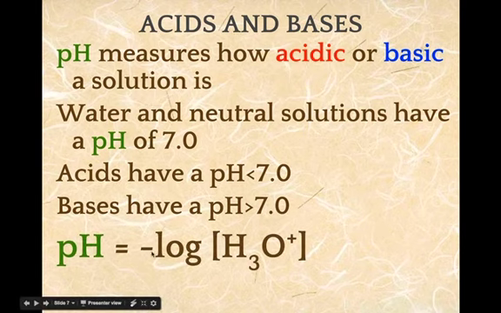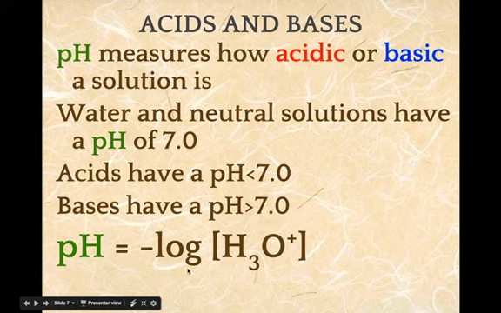To find the pH, we use this formula. Make sure you highlight this in your notes or draw a box or an arrow or something. pH is equal to the negative log of these brackets here. You might want to write in your notes, mean concentration of, so maybe molarity, okay, of hydronium here. So the higher the concentration of these hydronium ions, the more acidic the solution, and the lower the pH. That has to do with this logarithmic relationship here.